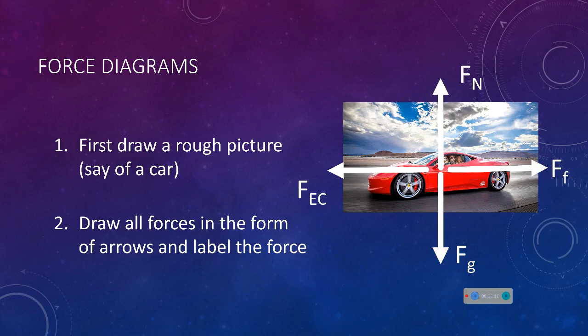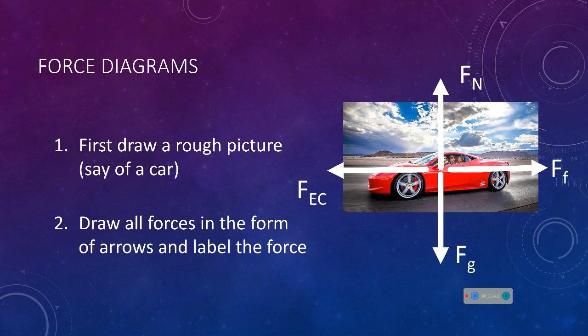Now I had you draw these going to the right. One of the main reasons I had you do that was to indicate this. Depending on how you draw the picture, you can have a different force diagram than me and be completely correct. Okay, so please make sure you always draw that picture. In my case, obviously, force engine on car is going to the left. If you drew it to the right, it should be going to the right, and friction should be flipped in this case as well. Cool beans? All right, let's move on.